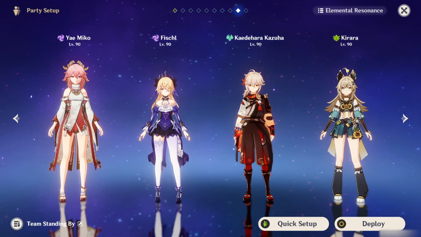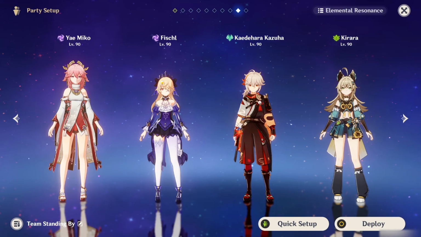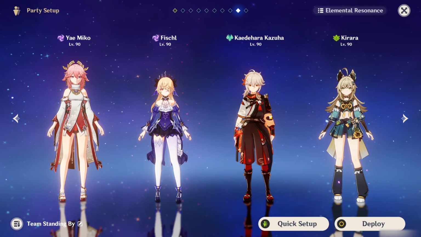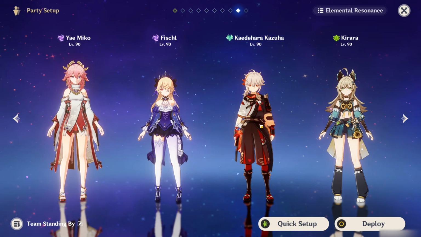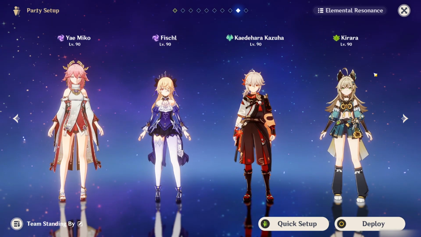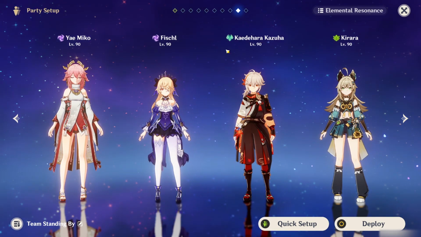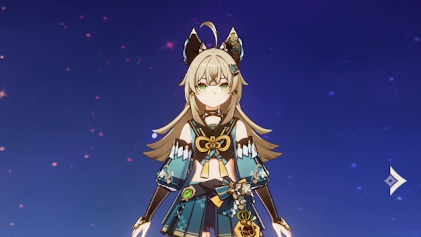Now, it's not as perfect of a science as Kirara is just always gonna do spreads and things, but between Yae Miko, Fischl, and Kirara, you're gonna be able to get a lot of reaction damage out, and then obviously Kazuha is gonna help with Yae Miko and Fischl's damage, and this is a team that's specifically for if you want to play Kirara on field, if you want to just hold her skill and run around and be funny box cat and do funny box cat things.